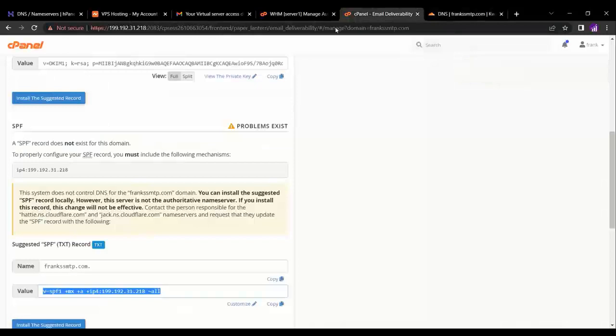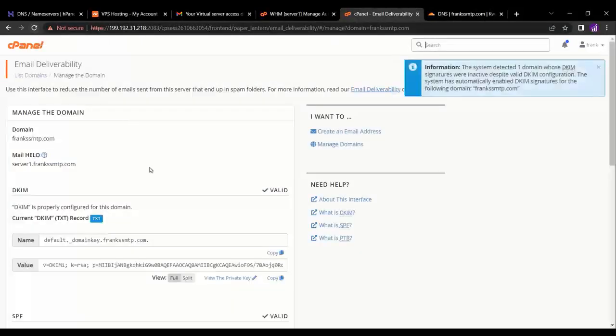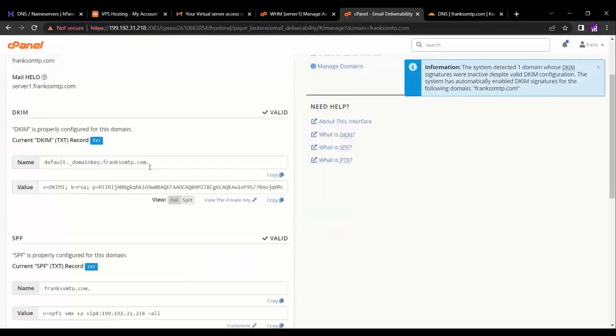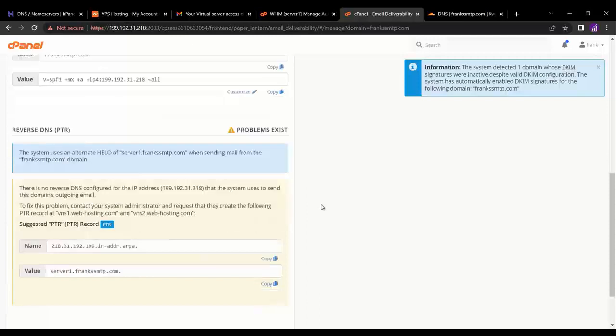Go back to your cPanel and refresh the page. As you can see, it's now marked as valid. If you follow everything correctly, you should also get yours marked as valid. We are now left with the reverse DNS, which is the most important thing when it comes to sending bulk emails to hit the inbox. If we don't fix that, our emails will not deliver. So how do we fix that? To fix this, go back to your VPS details in your email and look for VPS Management Platform, and log in using the credential given to you by Namecheap.